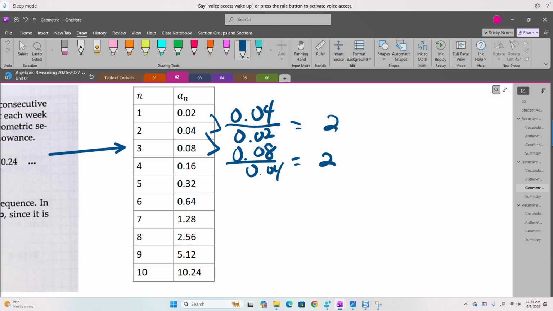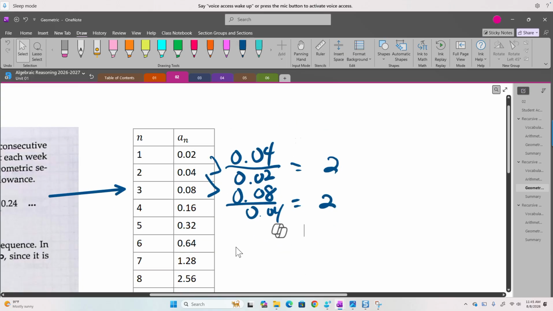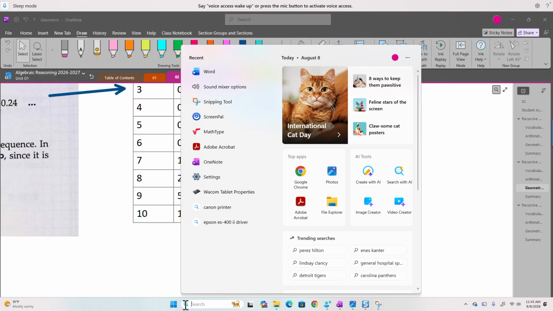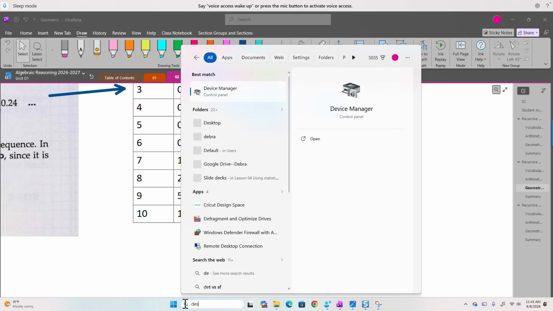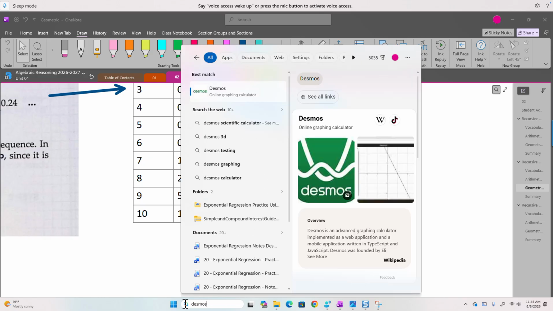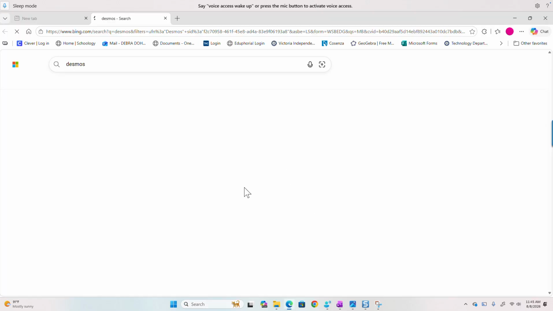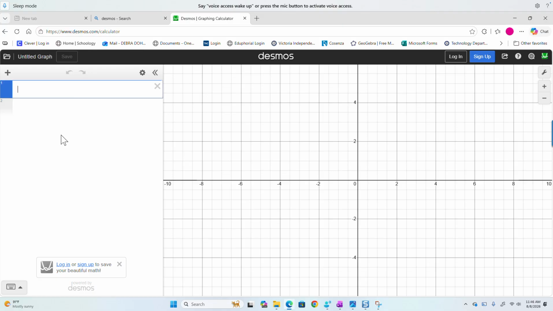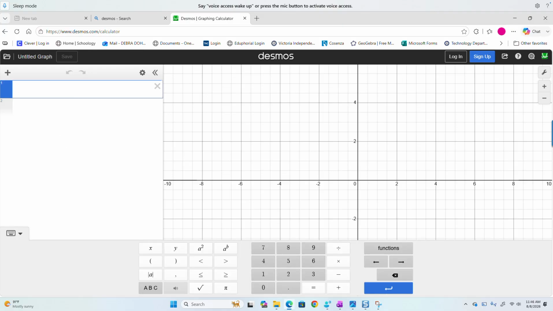You can use a calculator. Let's see if I can get in here. I don't think I have Desmos loaded on here, do I? Actually, I could just go out to Desmos. Desmos is going to be a calculator that we use quite a bit. Just want to look at the calculator though. And if I just take those numbers and I divide them, I want to take 0.04.